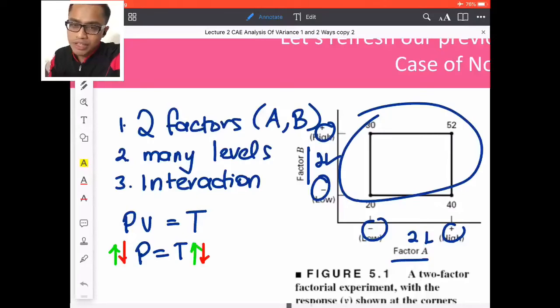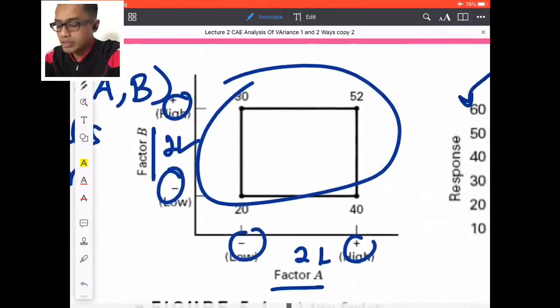Let's say you see PV equals to T, the ideal gas equation, which has a lot of things. Let's say I take out V because I just want two factors, P and T. The blue arrows going up mean anytime P goes higher, T goes higher as well. Anytime pressure goes lower, T goes lower as well. These are the kind of interactions that we are looking at. On this graph, both factors have two levels, a high and a low. Of course, you're not going to produce this in an exam. This is very simple. What we're going to use is the one in the formula sheet. So technically, you have two factors, and these are the ways to see it.